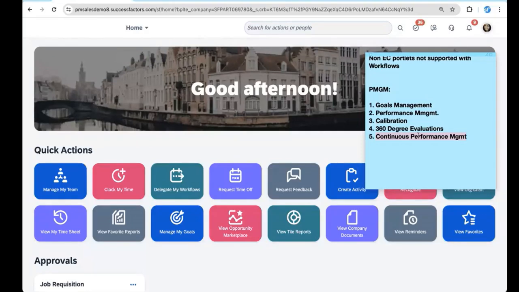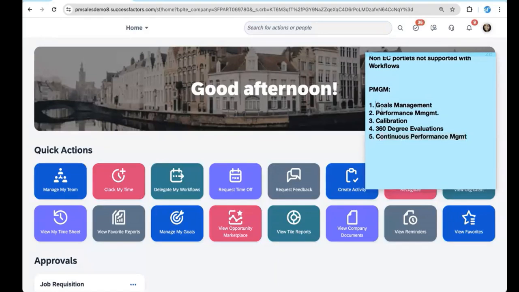And you can also take feedback. If you're working on several activities, what do your colleagues think of the activity you're working on? What does your manager think of it? You can take feedback about it. Is it an unnecessary activity or a necessary activity? Or what are the comments from them on how to improve the way we are handling that activity? All that kind of feedback process is also present under continuous performance management.